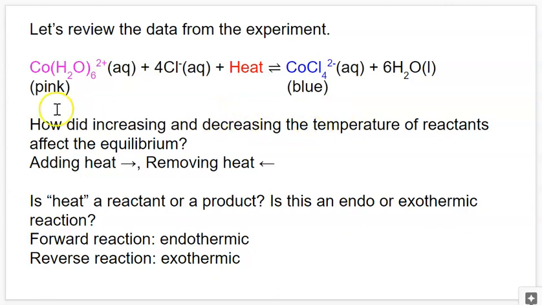And that makes sense because if I'm going in the forward direction, I'm adding heat and then I'm making products. And in the reverse reaction, I'm going towards the reactant side, and heat is one of the reactants that will be produced as a result. Adding heat or removing heat works through the same mechanisms as adding concentration or removing concentration. It acts as a stress on the system in which the equilibrium will shift to sort of alleviate that stress. It's always going to try to undo what you did to it.